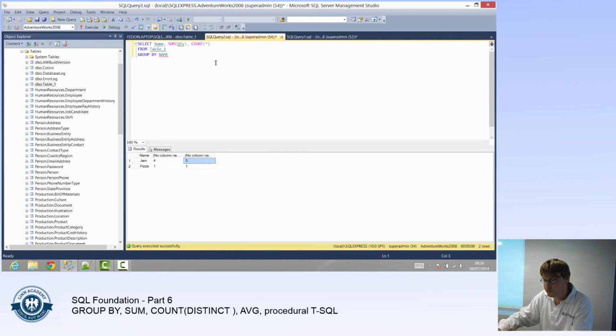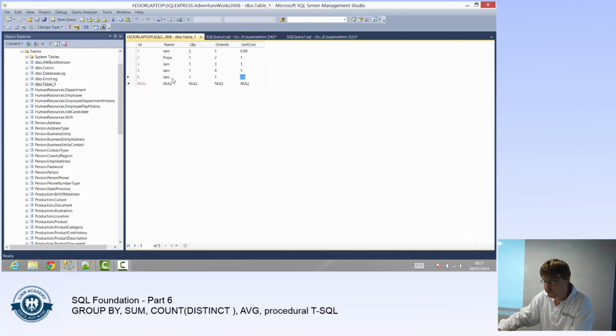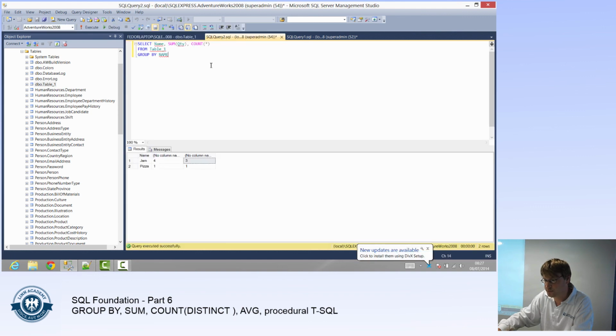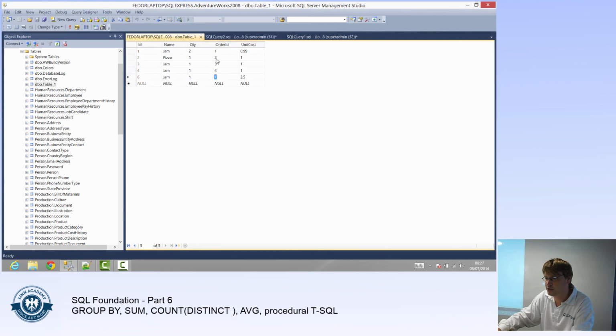Okay, so if we run this query, what we now have is jam sold 3 products for the same order ID. Run this for it, you can see we sold 5 jams, but now it says 4 orders have been placed for jam. But in fact, if we count all of them out, 1, 2, 3, 4. For jam, we only had 1 order, 2, 3, and that's it, only 3.